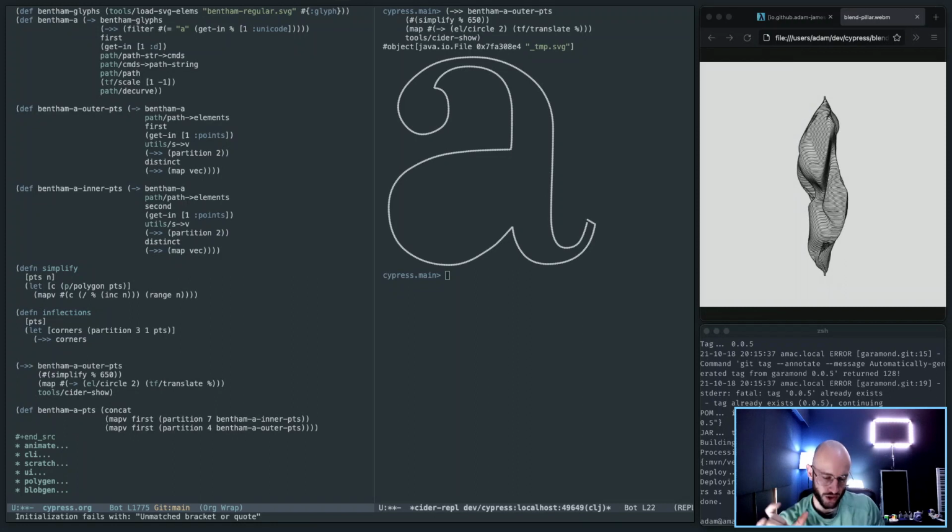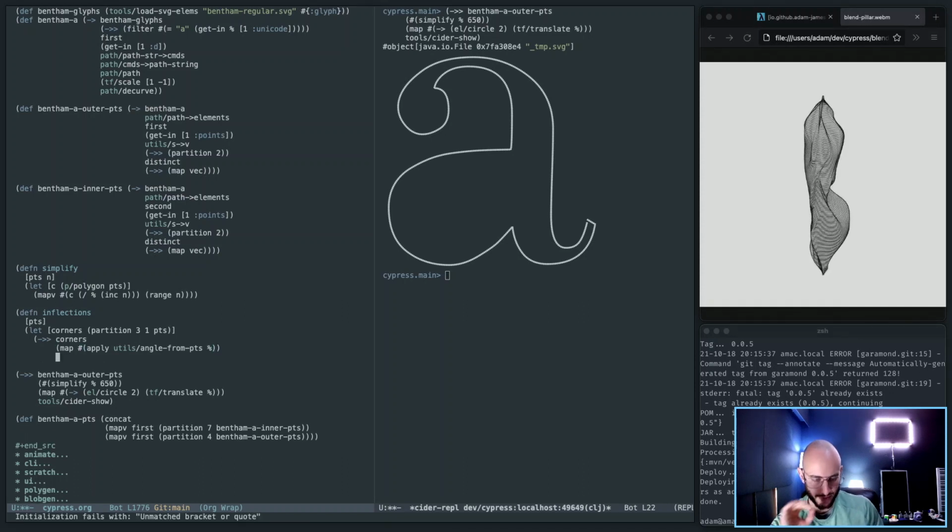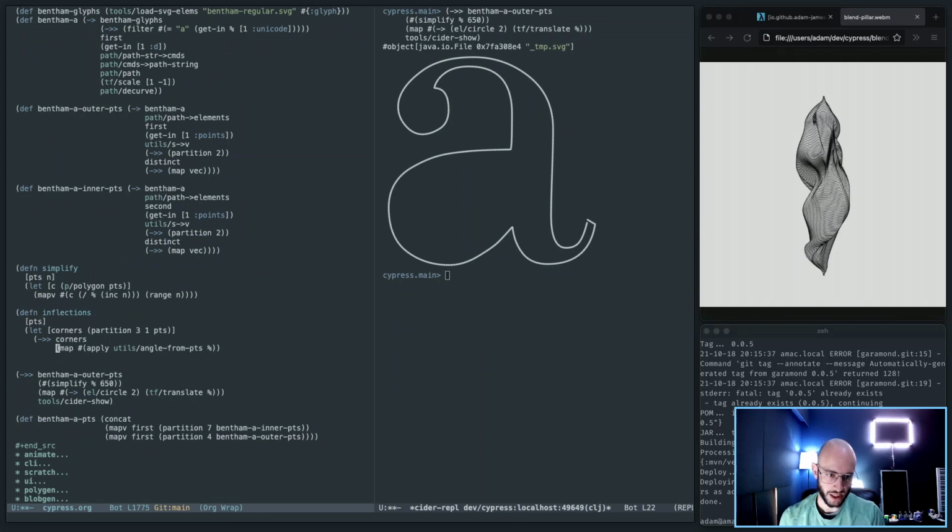So I'm getting the corners, and I'm mapping, map apply utils angle from points. Okay, that gives me an angle. Wait a second, that's not quite right. I want to sort by.